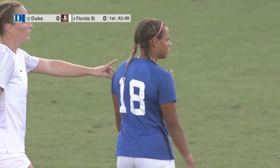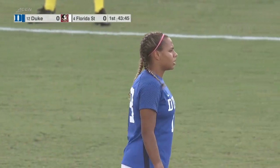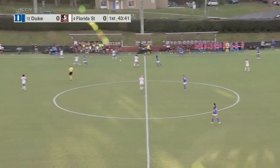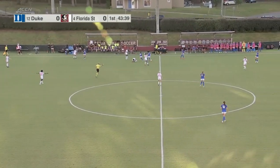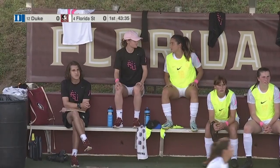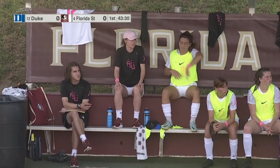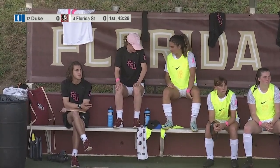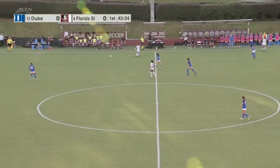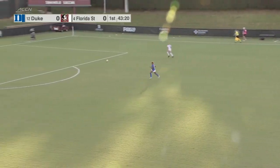And still no Heather Payne tonight for Florida State. That's someone who could bring a little more experience and has been very versatile for the Seminole team. Good reason, though. She was out with Ireland, helping her nation qualify for their first ever FIFA Women's World Cup. You see her there in the pink hat sitting on the bench. Found out just before the match, not available tonight. Had to travel across the world to get that win against Scotland, and what a great moment for her country. She started in that match, by the way, up top, speaking of her versatility.